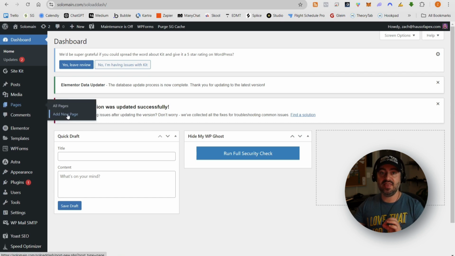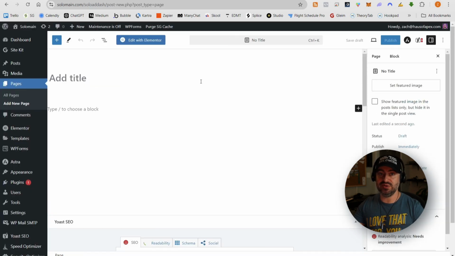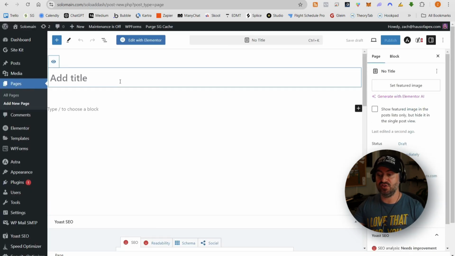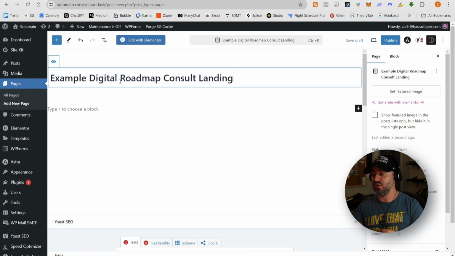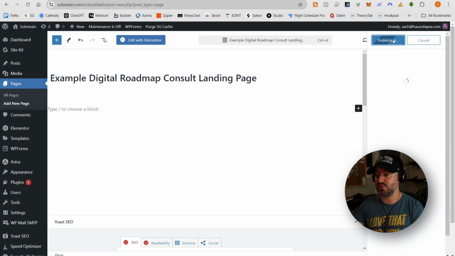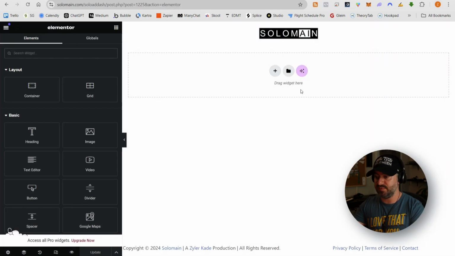Now, for the sake of time, I have existing templates already, so I'm basically just going to use an existing template I already have and just fill in the information. You could also build this from scratch if you wanted to, or buy templates online, depending on what platform you're using. But just for argument's sake, I'm going to build this page really quick, right?